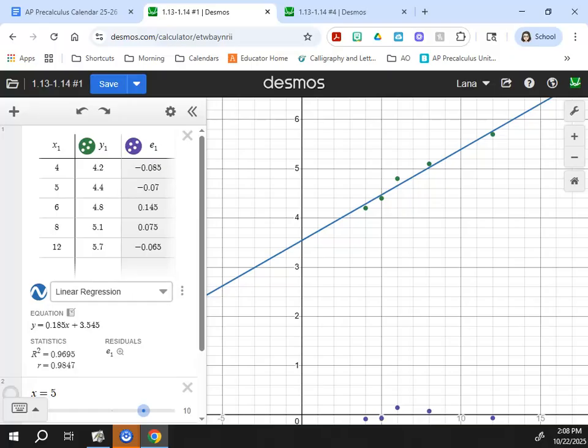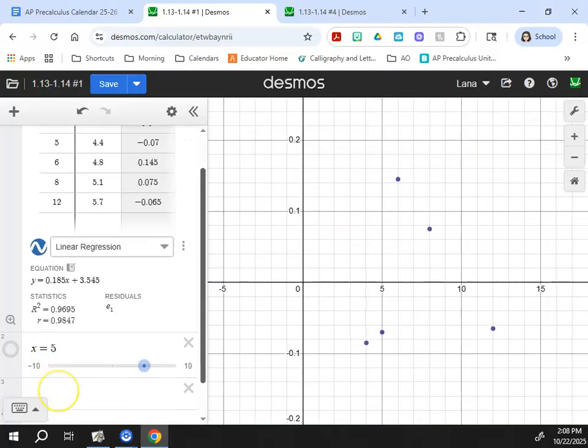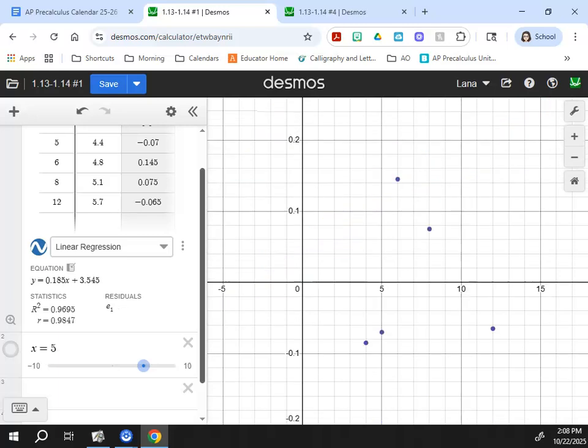So do you see how when I have it zoomed like this, and I know it might be hard to see the bottom, but you can do that yourself. What I did was I zoomed in on E, and then I zoomed back on the regression. And then now it's the same scale. So you see how the line just kind of laid down and became the x-axis? But then if I zoom in on the residuals, I see them a little bit better. So when we get to 2.6 and we're looking specifically just at residual plots, they're going to look like this.